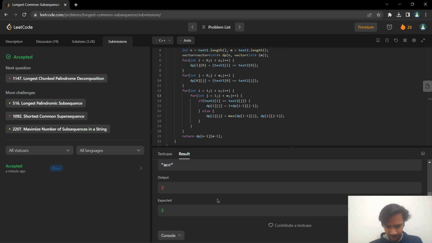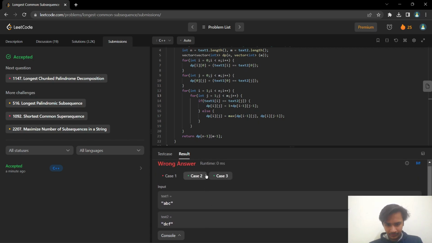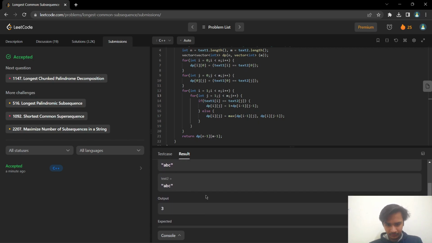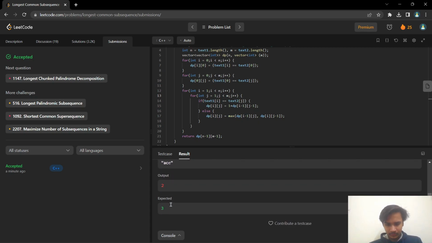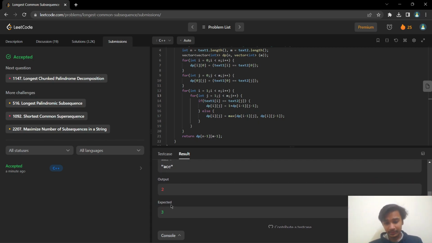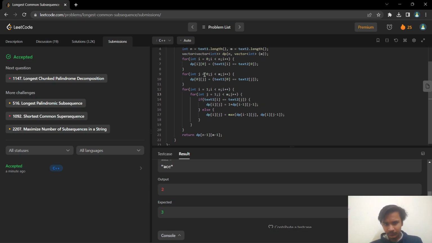Nope. We got two cases correct. And our output is 2 and it is expecting 3. Yes, this is correct, right? So we are initializing the first row, comparing it every time.